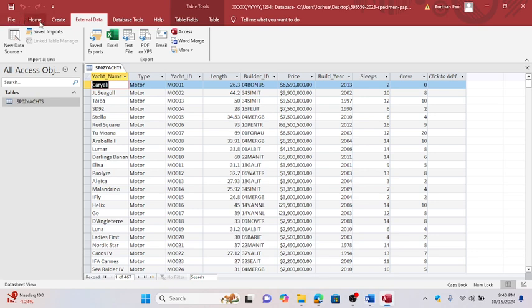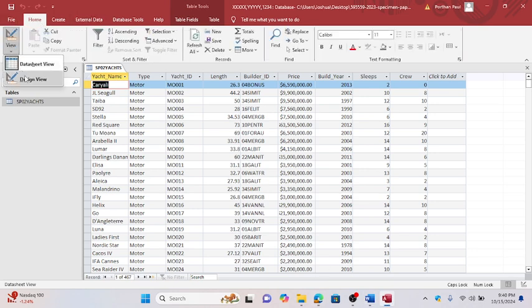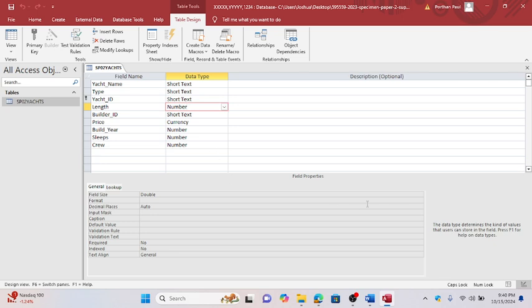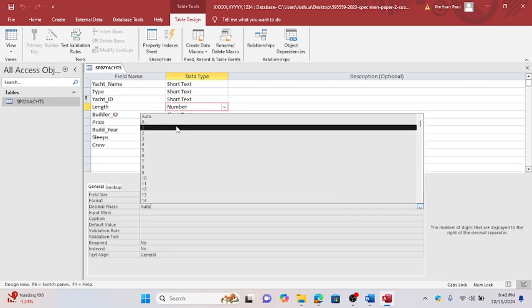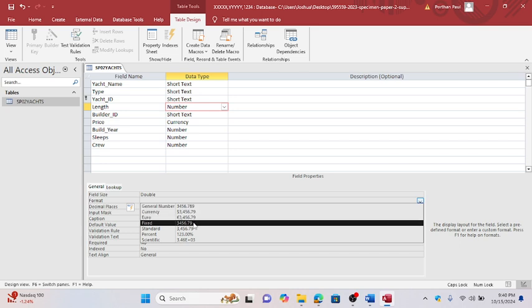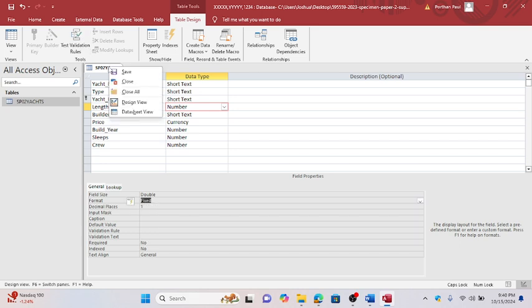For that, go to the home, go to the view, design view, first go to the length and select the number and the decimal places they are asking 1 and the format should be fixed. Now save sp02 yard file. Why are we giving fixed? Sometimes if it applies the round value, the value will be changed. To avoid this, sometimes the decimal places will not occur. For that we want to give the format fixed, so the decimal place will be fixed.